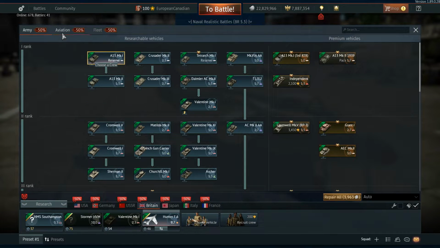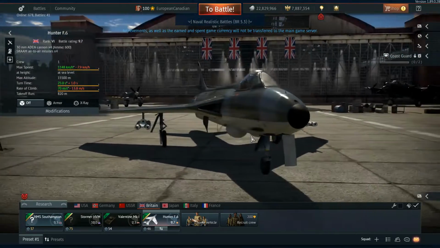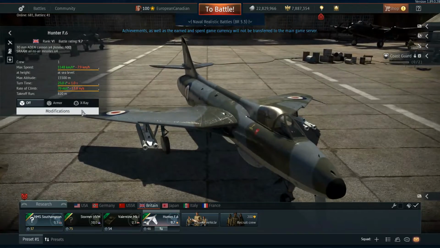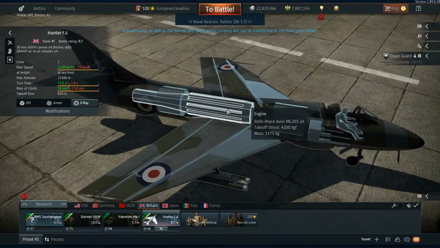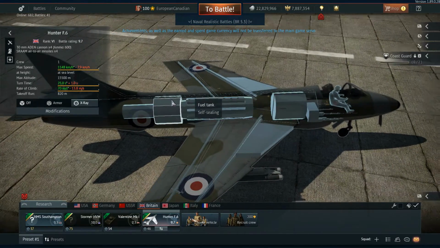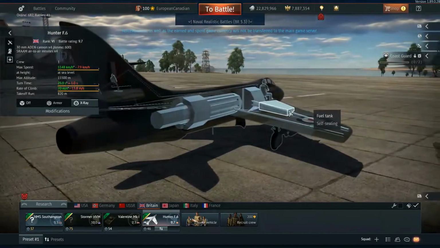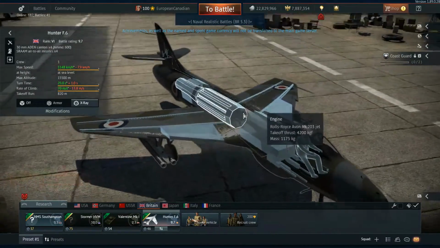So, if you want to know where it is in the tree, it is after the Hunter F1, of course, since this is the technically upgraded version of it, and it makes sense to put it there. If we have a look at the X-ray of this machine, what you'll find is that it has the Rolls-Royce Avon Mark 203 jet engine, 4200 kgf, with a mass which is just less than 1200 kilograms. It also has some fuel tanks in the center of the machine, and also in the wings themselves. And that's pretty much it when it comes to its general basic look.